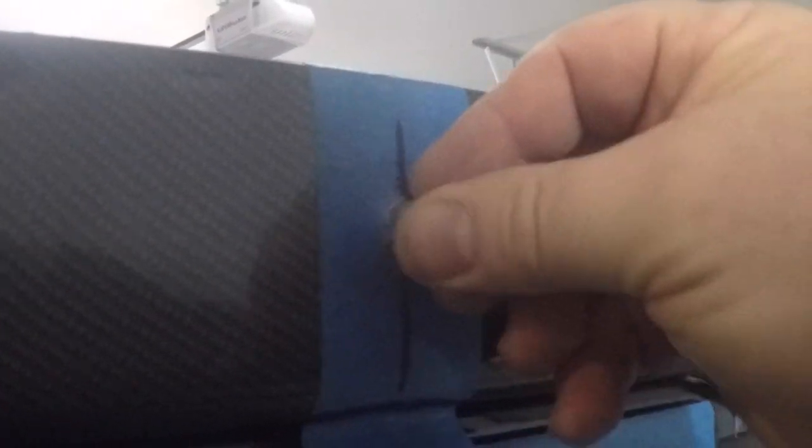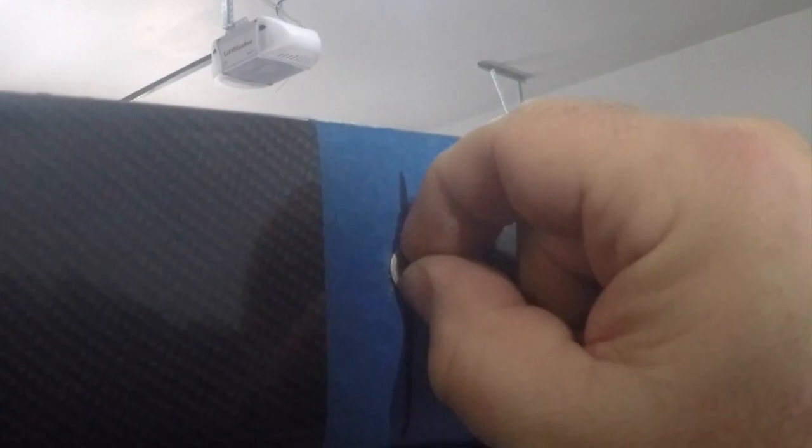All right, so now that you've got the hole in, you do a little test run to make sure that your rivnut fits in there. It doesn't move around too much, so your holes might be a little snug. Just work your bit around in a circle a little bit, just to wind up where it's big enough to get in there where it's nice and snug. And then we're going to do our rivnut gun, and we'll clamp it closed, but we're going to get the rest of these holes done first.